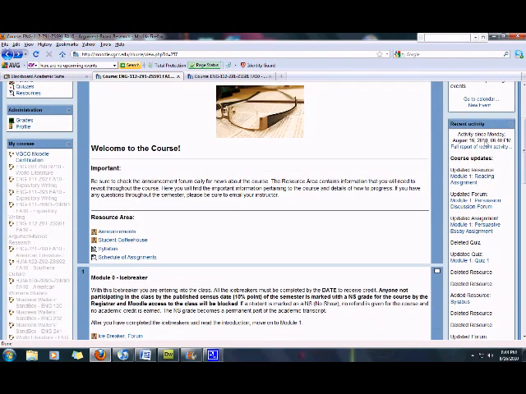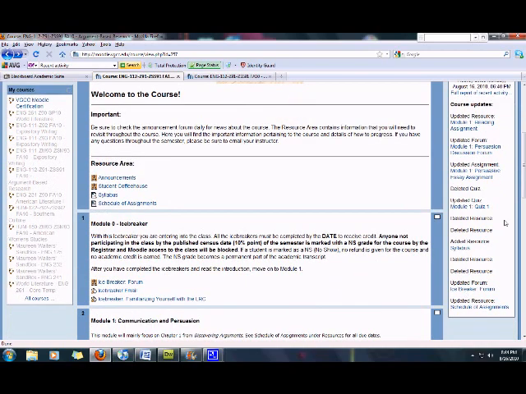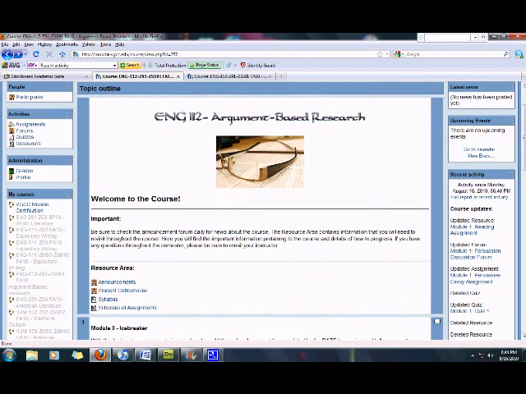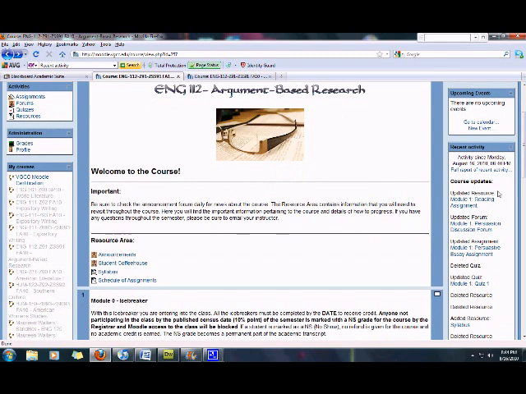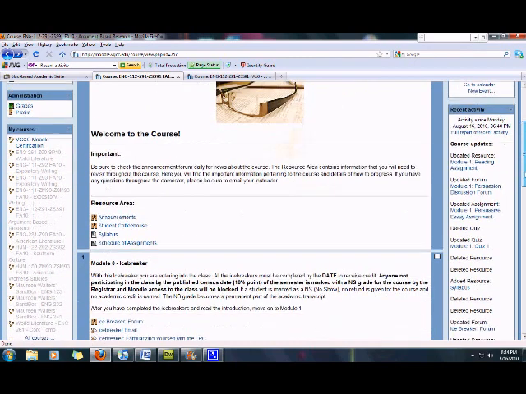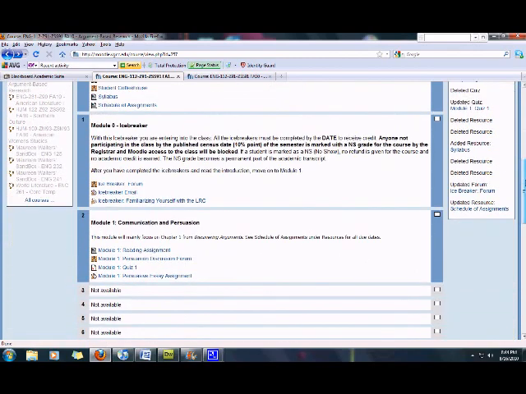Recent activity down here underneath that is going to let you know what's going on in the class that's been updated. So you'll see things deleting, updating as I weed through a lot of them. So you may see this completely full. There may be days where there's nothing happening. As people post things in the forum, you'll also see that so-and-so has posted in the forum, and you could go and read it just from clicking on that.